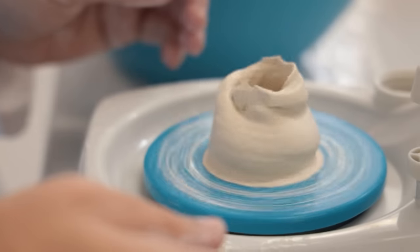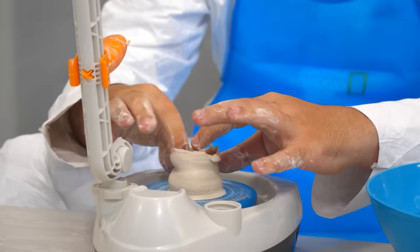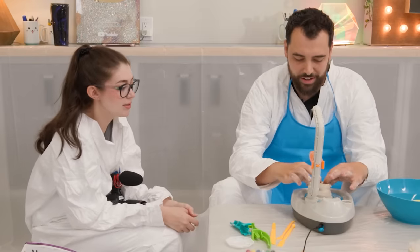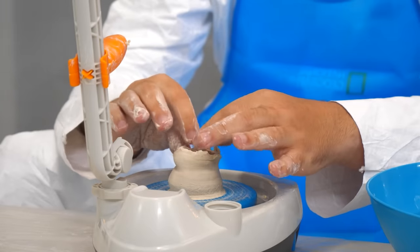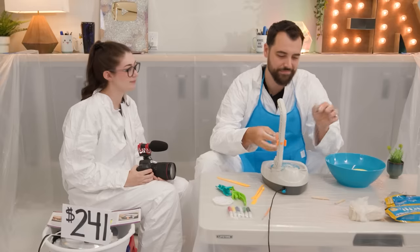Oh. Can I save it? It's so goopy. I mean, the goopiness. Look at that. Oh yeah, some of that is real goopy. That is so goopy. It's very wet. We got more clay.